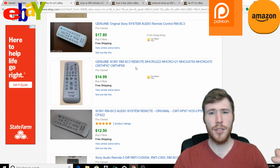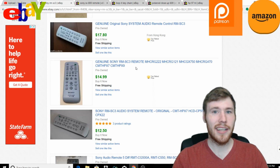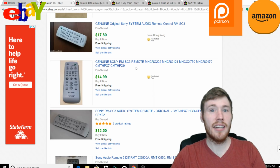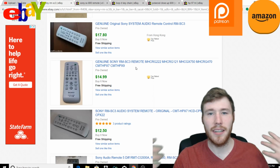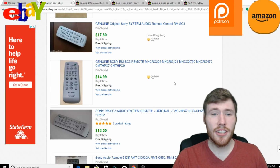I've even been to thrift stores where people sell on eBay. You go to one or 2 thrift stores and they have pieces of paper saying this is how much it's worth on eBay, or this is listed on eBay. And I go to the remote section and find gem after gem after gem in their remotes because they just don't think they're worth anything. So make sure you guys are looking at remotes.